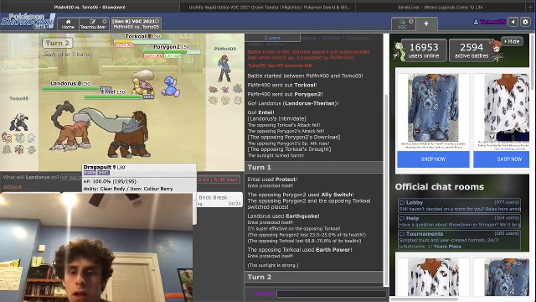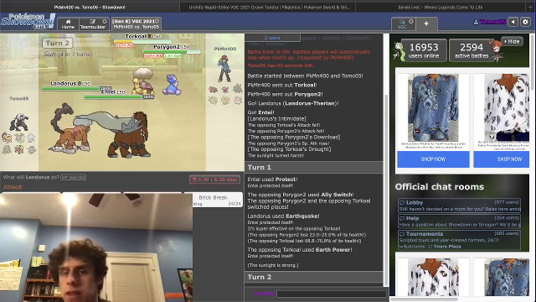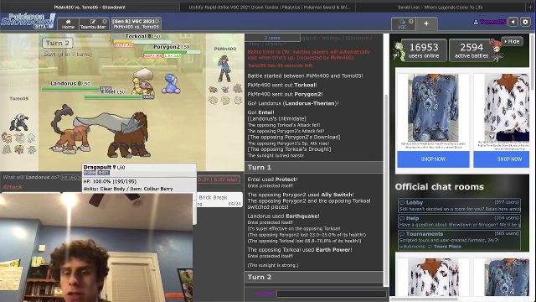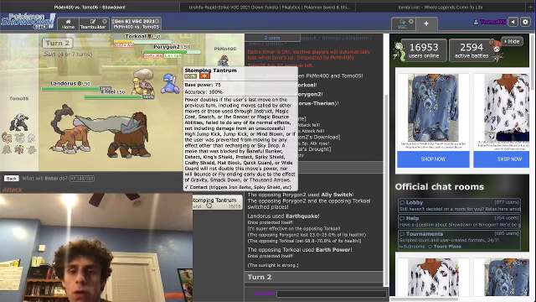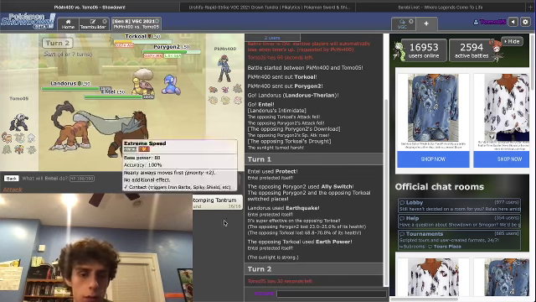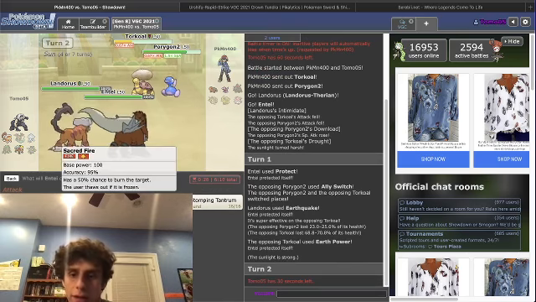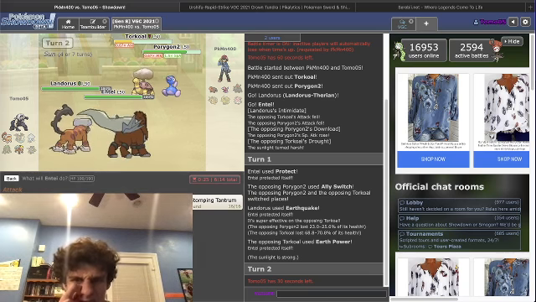I could Earthquake again and switch into Dragapult. I would do some damage to myself, but I think it's better to switch into Dragapult here. I could go for Extreme Speed, which is going to go before the Ally Switch. I think Stomping Tantrum's also a good shout, or Sacred Fire in this scenario.